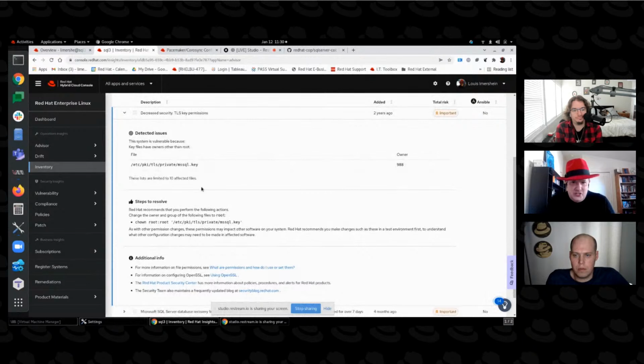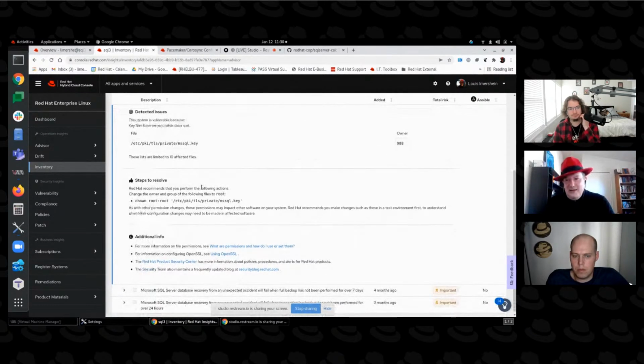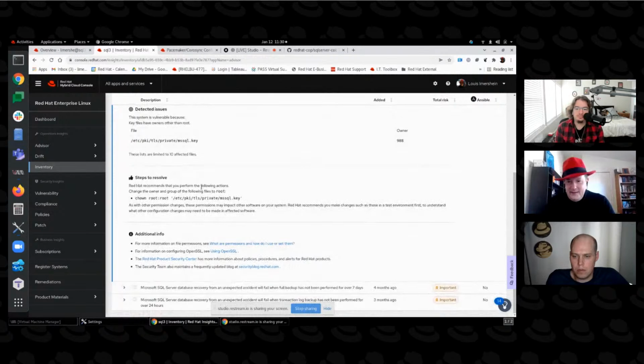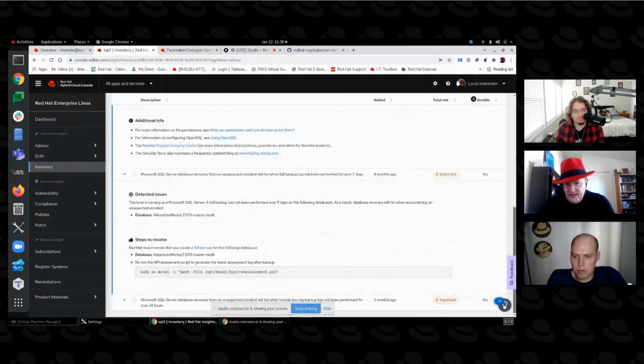So that particular issue is one that I'm going to ignore, right? Because I want SQL Server to never run as root, and I want it to be the only thing ever to be able to access its key. So that's why this one is showing up as a vulnerability. It's not really one, but for other applications that could be an issue. So it's good that it's finding it.